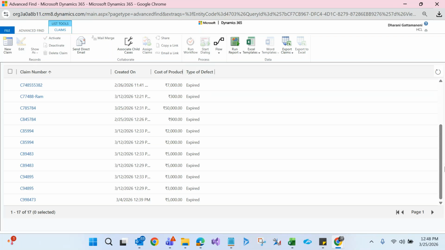Then you can select those 100 accounts and run a system workflow. In the system workflow, you can declare it as an on-demand workflow and execute it. And in the system workflow, you can use the step change status and set the status to active or inactive.